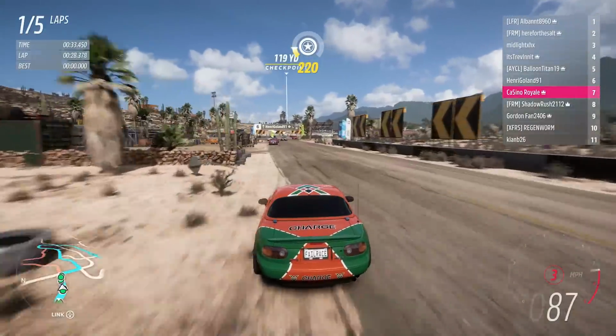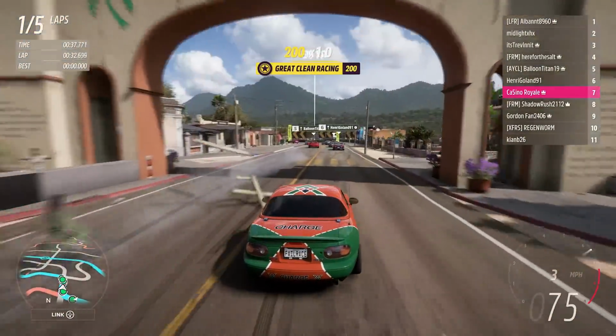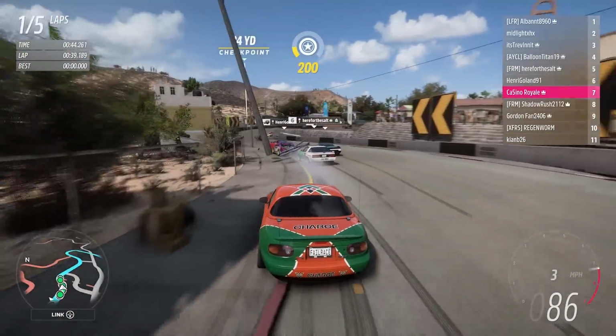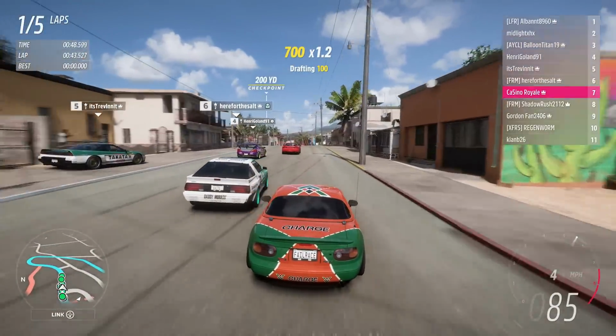DeLorean's having a look alongside. Yeah, there's all sorts of wrong line by me. So this is one of the sections where we're going to be fast here. Okay, we're going to be quick through this corner. We're going to be quick through the S's here. Can we duck underneath everybody? Not quite. The steering's got enough grip.